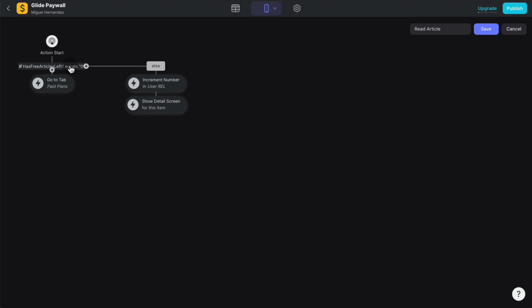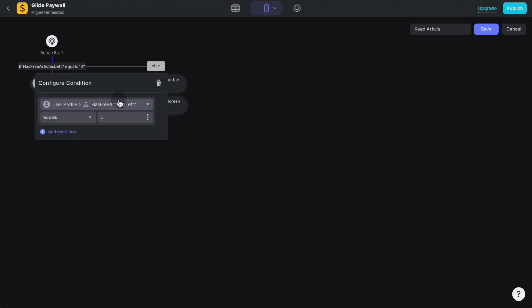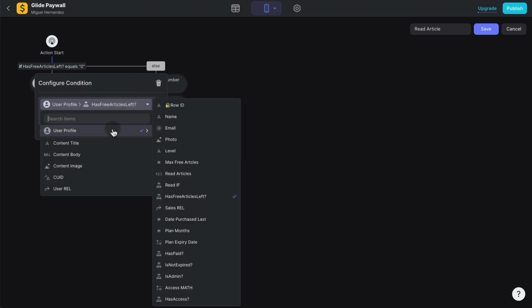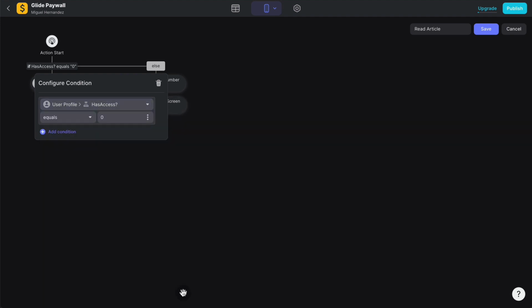And because we already calculated the overall access with the math column that we just created, then instead of looking at the has free articles left column, we're going to look under the user profile at the has access column, which takes into consideration whether the user has paid or not, whether it's an administrator or not, and whether he or she has any free articles left.